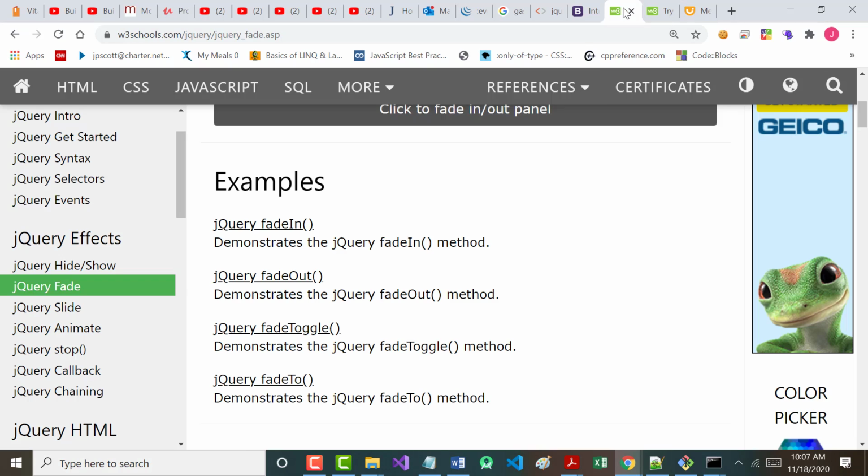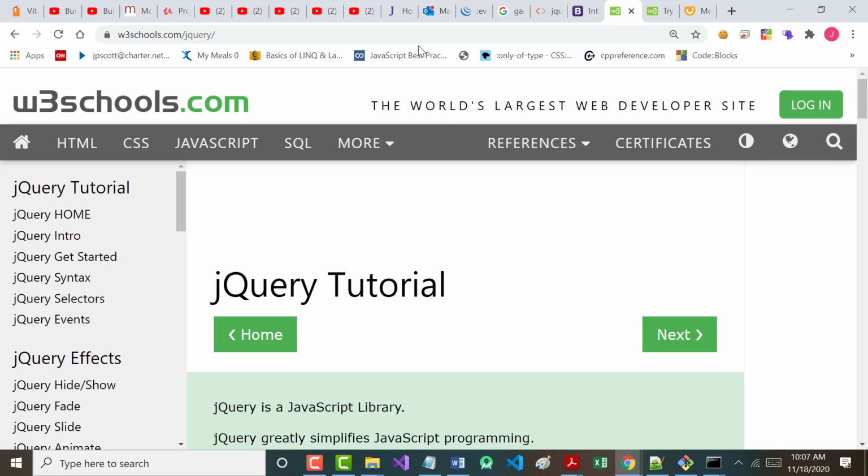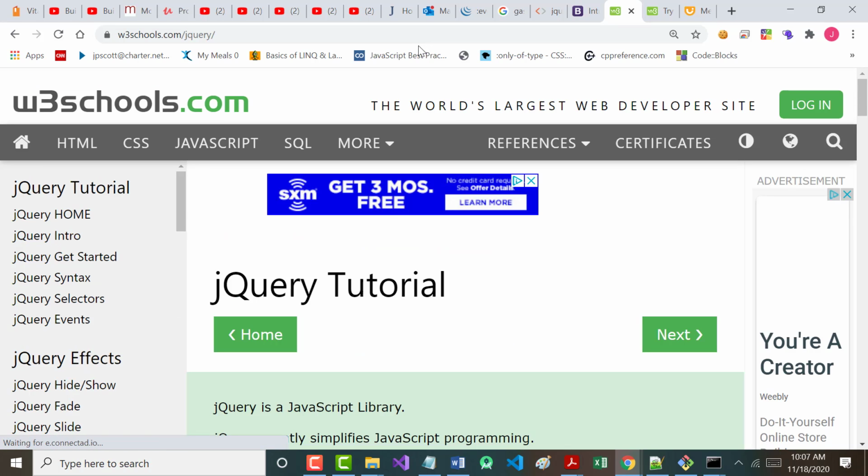And lastly, again, please take advantage of the W3 Schools jQuery tutorial. All right, even if you spend 10 minutes on it, you do that for a week, 10 minutes the rest of the week until the test next week. That's going to help you. All right, the rest of the period then is yours.